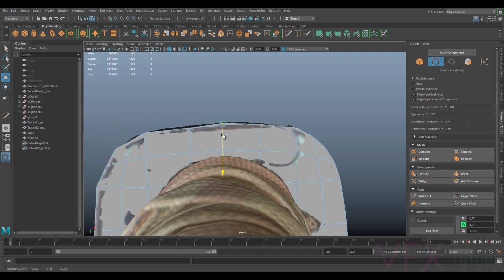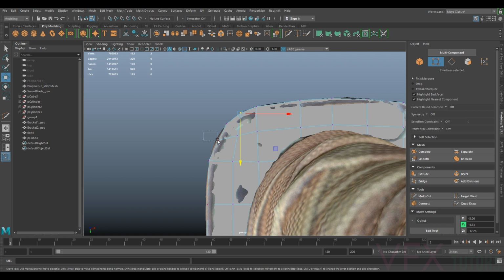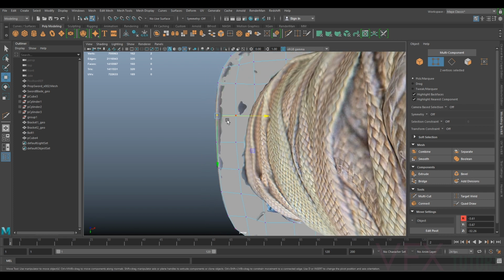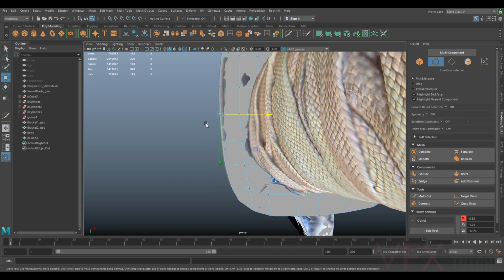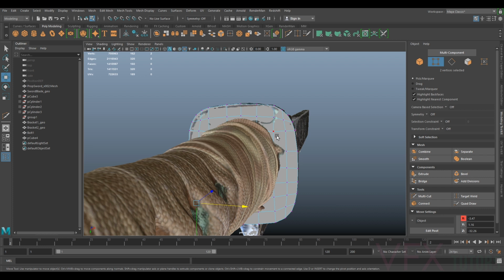It's so that when I use the quad draw, it's not picking up on all the little tiny bumps and imperfections of the scan. Although the scan's really nice and has loads of detail, when you're using quad draw over something like this, it's probably going to pick up things that you don't want. So this way, I get to trace with the quad draw, but do it onto a mesh that I like.